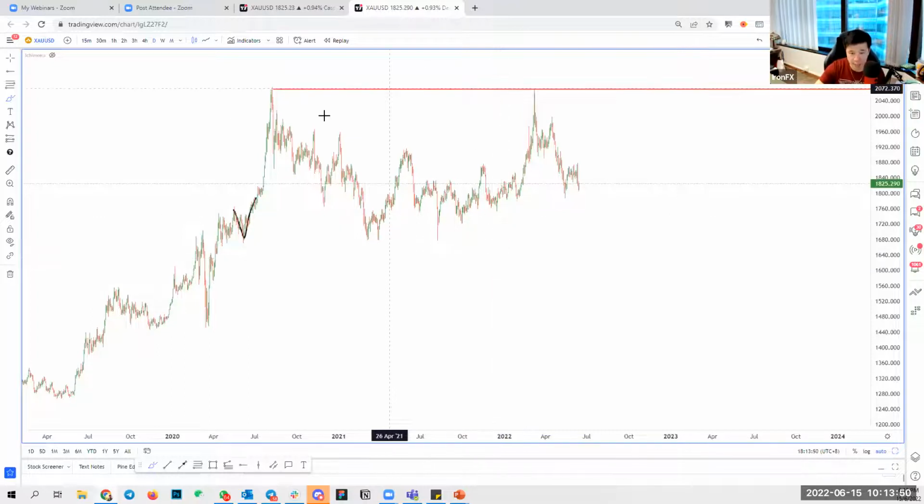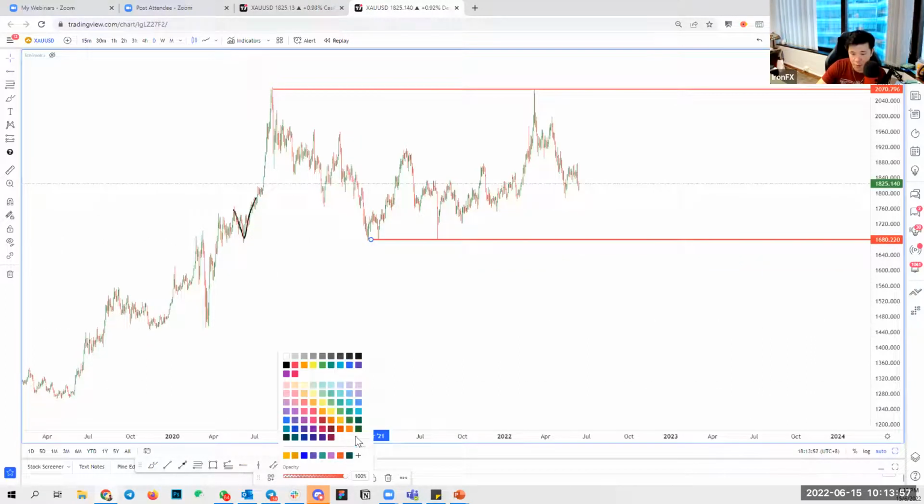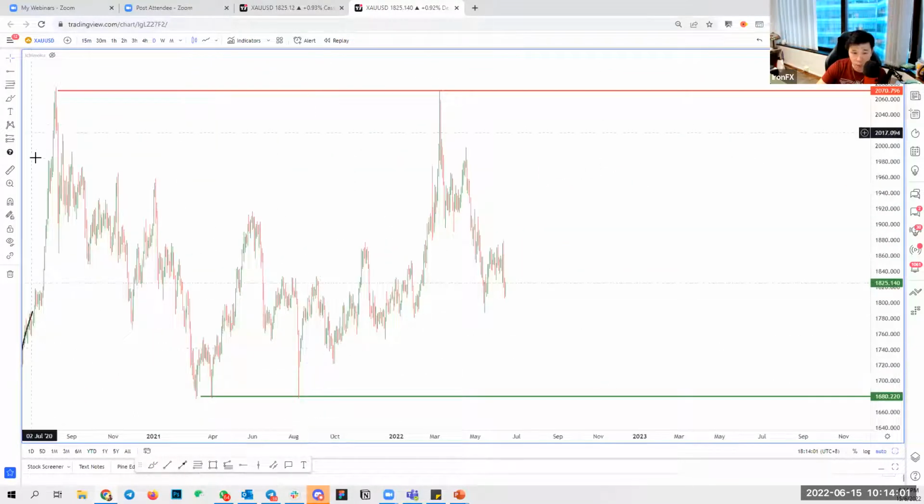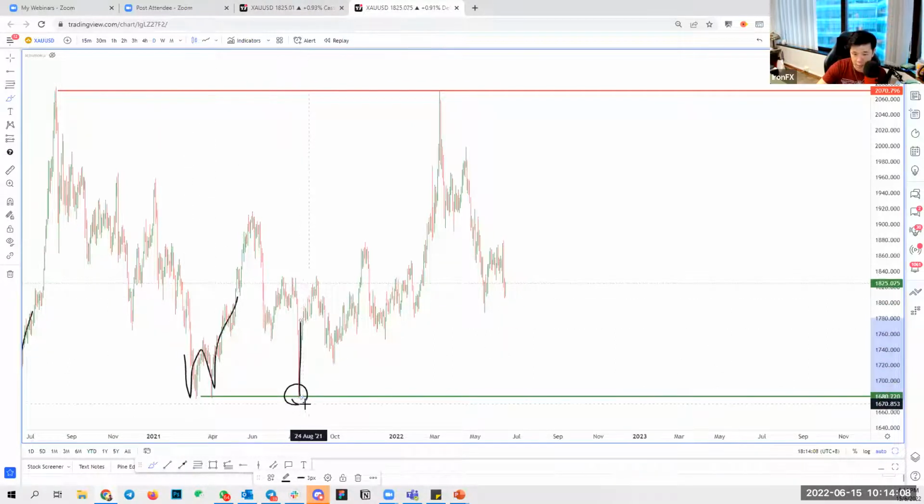All right. So in this case, for gold, we see that there's a really fairly nice support level over here, right? I'm going to put it in green. And that's the important thing that you need to take note of. So why price bounced off here was because people saw that it bounced up once, bounced up twice, it's coming down again, and that's why they are confident that it will bounce up.